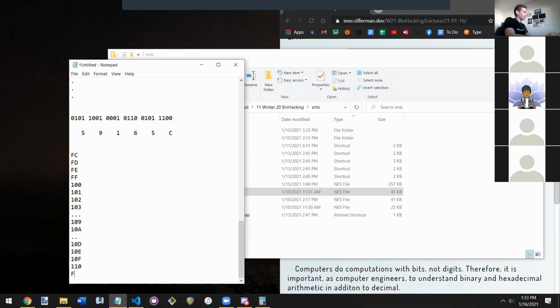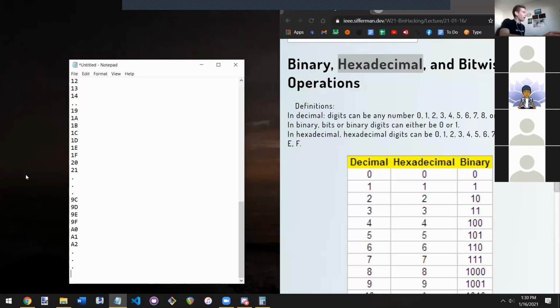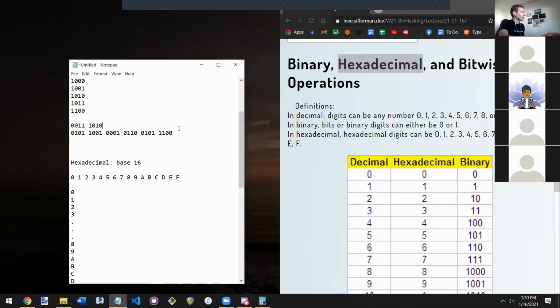And if you have FFF and then plus 1, it loops again. But hexadecimal is miraculous and was invented specifically to help write out these massive binary numbers.